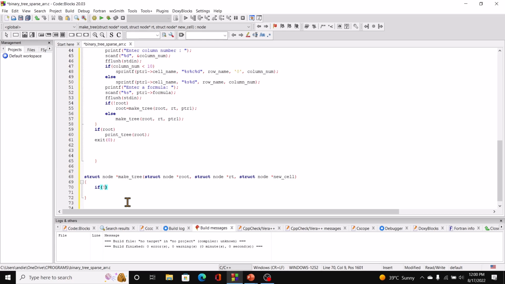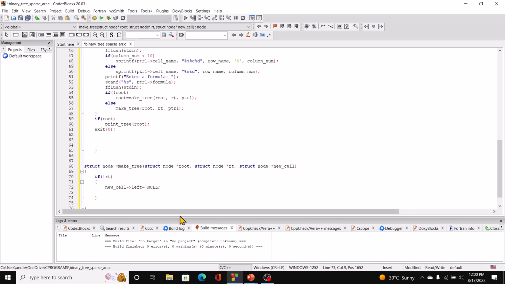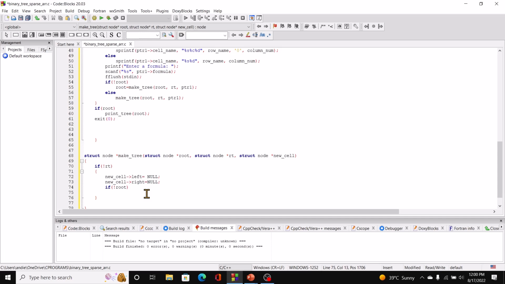So if not rt, new cell left equal to null, right? And then new cell right also equal to null. Then we check if not root, as in we don't have a root node, that is, then return new cell, right? So that will be our root.